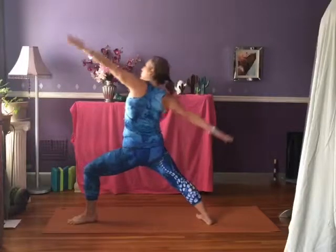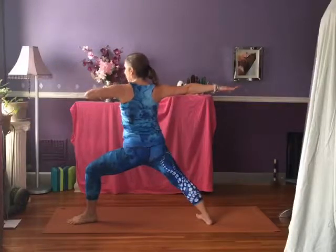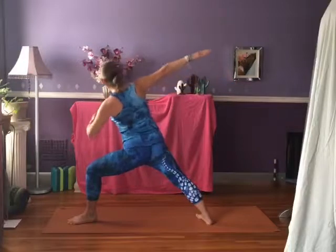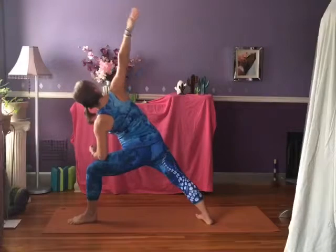Inhale yourself up. We'll move to side angle pose. Bend through that left arm. And start to draw the arm down toward the thigh, allowing it to rest when it arrives. First, let the fingertips reach for the sky.